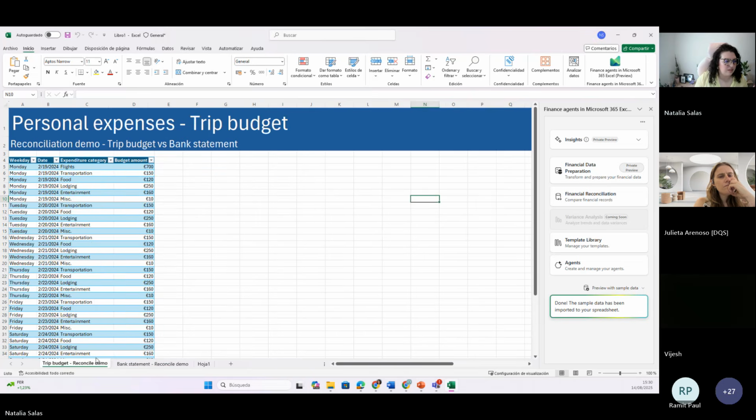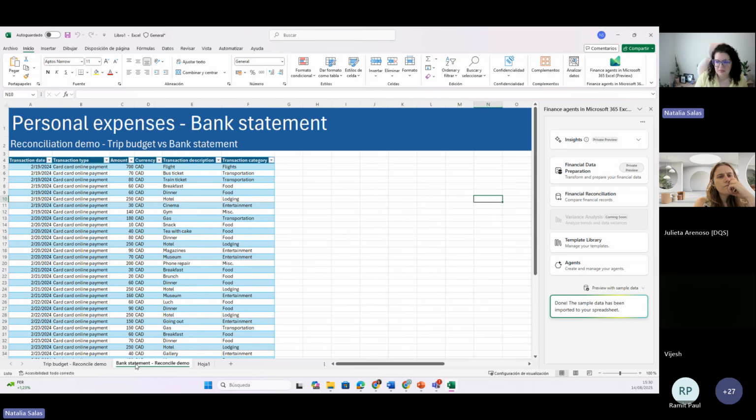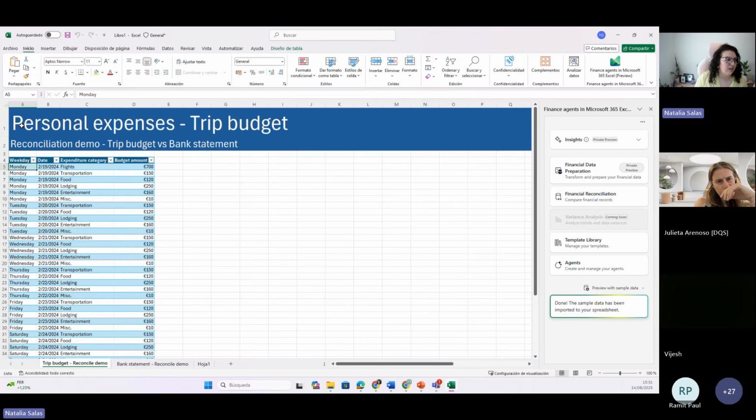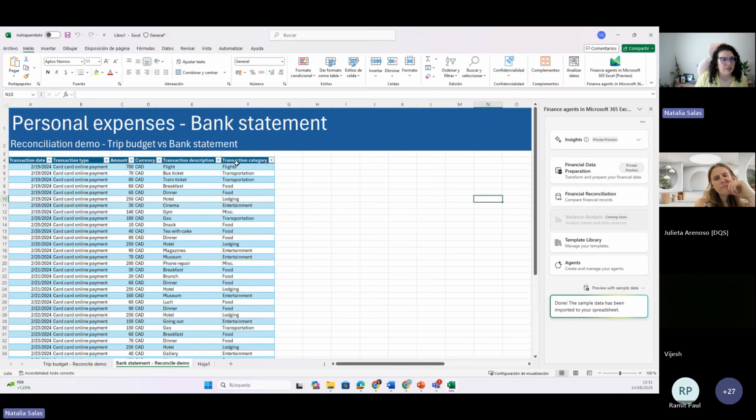So, things to check. We have, for example, a weekday, and we don't have it here, so we won't be able to use this column to match the transactions. Another thing is that we have a category for the expenditure, but we have two columns here that are super similar for the same purpose.